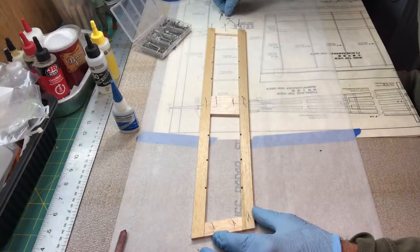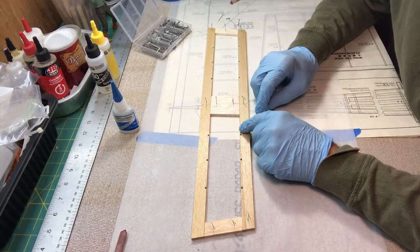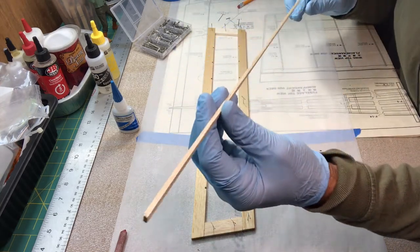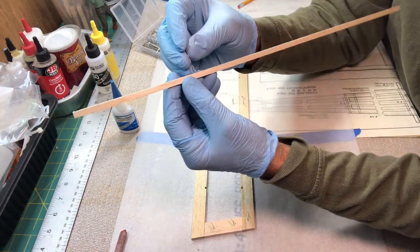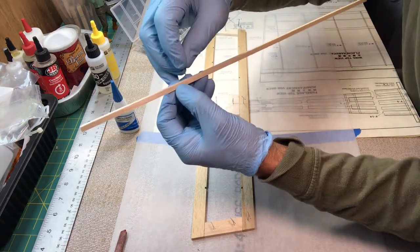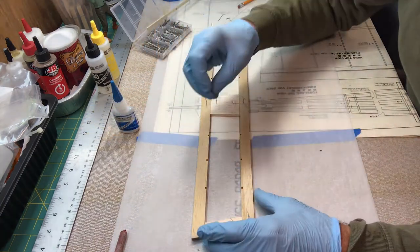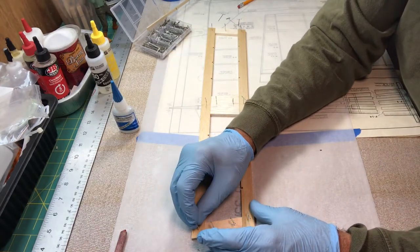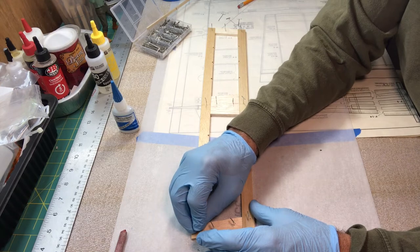Now, if these are really thin pieces, like maybe something like this kind of stock, probably wouldn't be putting a pin through here. It may be better just to pin it on the sides. You don't want to split the wood, but for the bigger pieces like this, this will work out just fine.